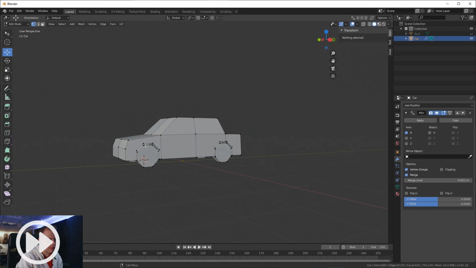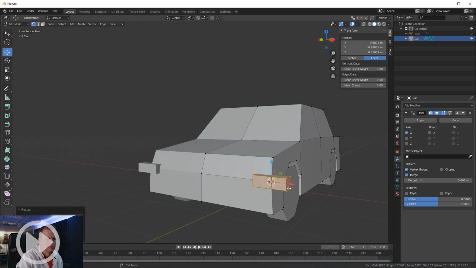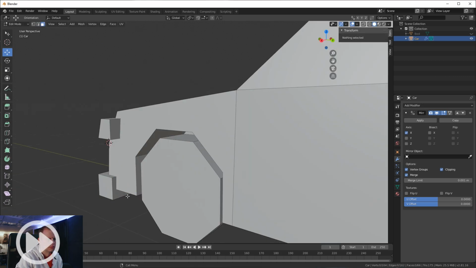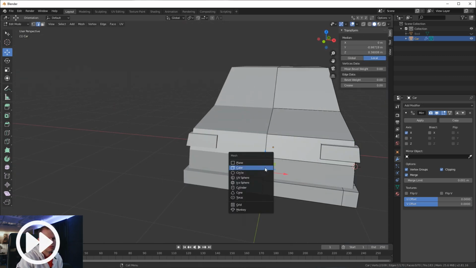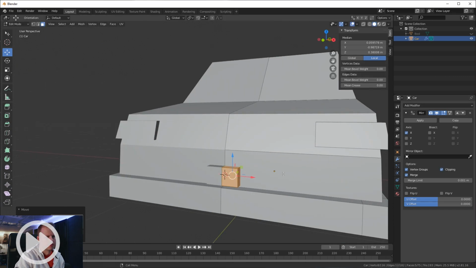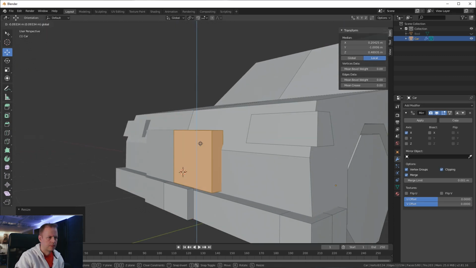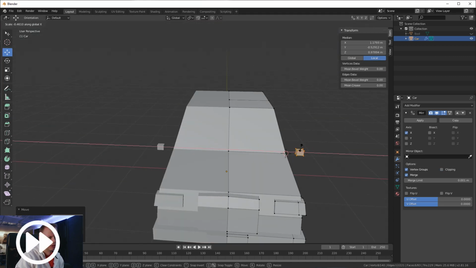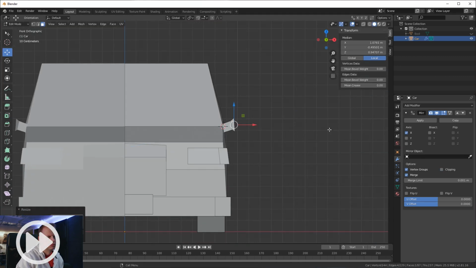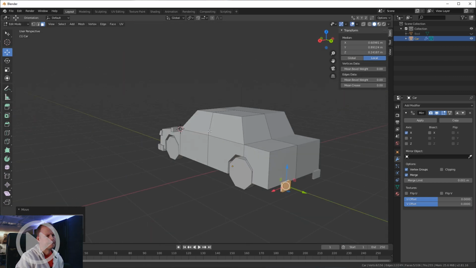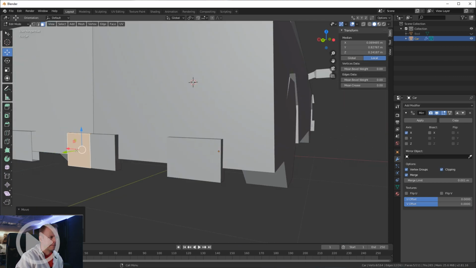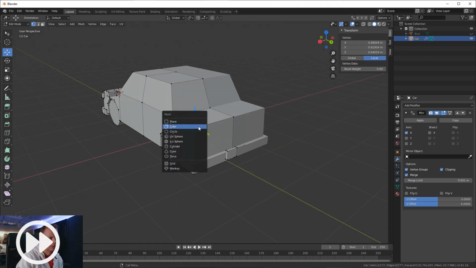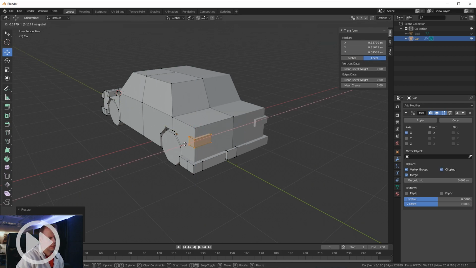Okay, in this part I'm fast forwarding, but basically I'm just using a lot of Shift A while I'm in edit mode to add more geometry for headlights, bumpers, number plates, the grill, and things like that. It's useful to enable and disable clipping on the mirror modifier when you add the geometry. Sometimes you want it to merge in the center, and sometimes, like for the headlights for example, you want to be able to separate them so they don't merge in the middle. Just disable the clipping if you do that, and re-enable it when you've moved the headlights to the side.